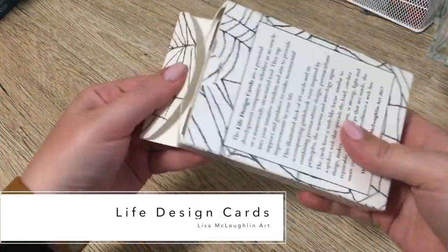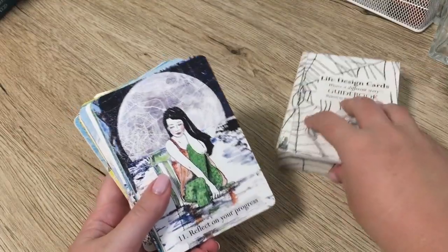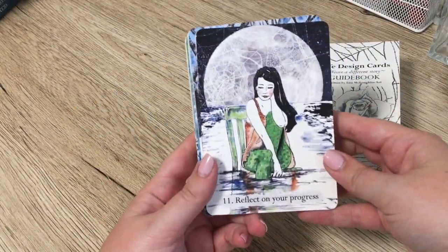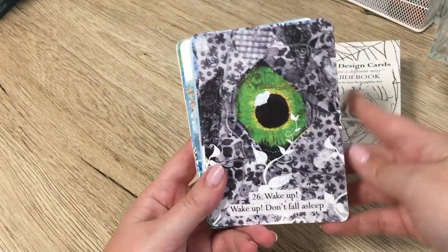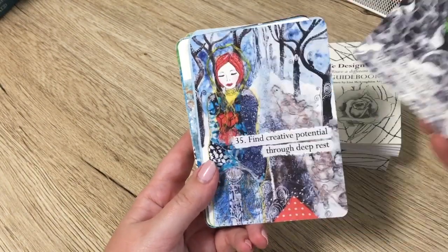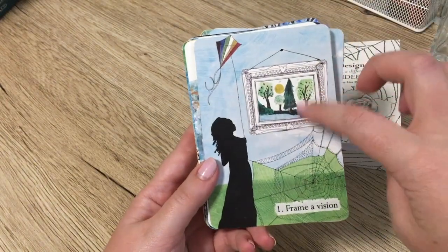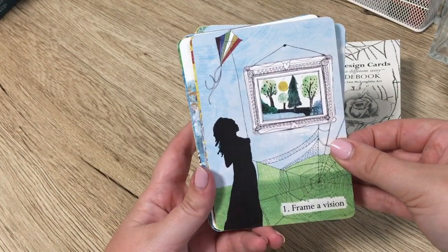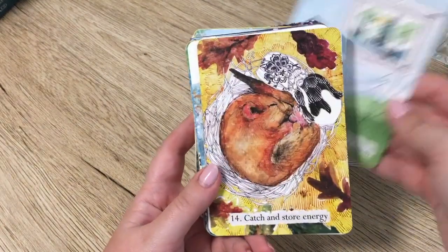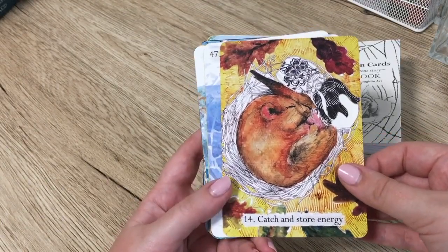A deck that is even newer to me and that I'm kind of obsessed with is the Life Design cards by Laura McLaughlin. I'm so in love with this deck that I want to get her 2 other decks. But they're not the cheapest Oracle decks in the world, and then including postage. Although Little Red Tarot does carry them, so I've added them to my wish list for Christmas. Although there's plenty of things on there, so we'll see if Blair feels like getting me another deck so soon after my birthday.